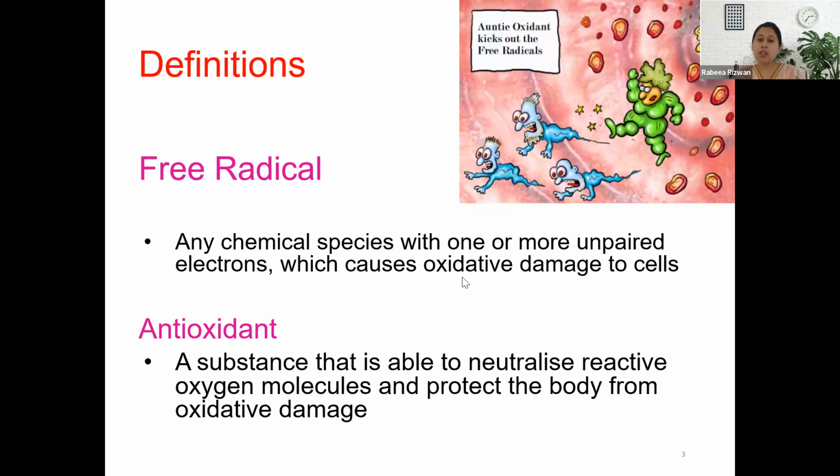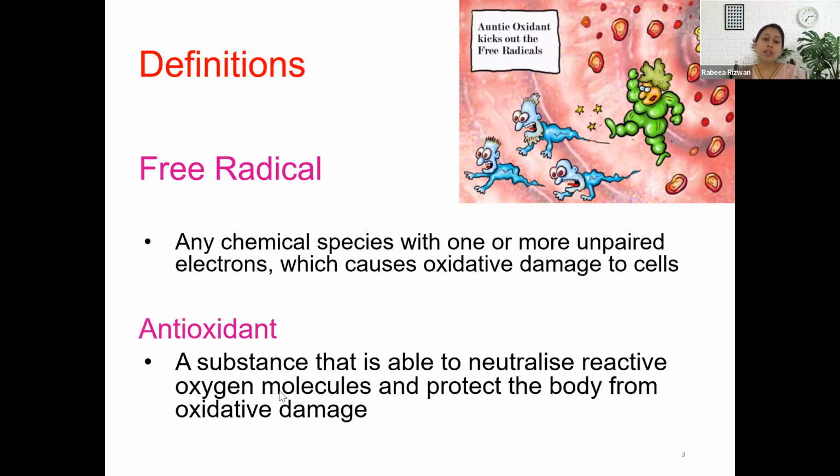So what do we mean by causing oxidative damage to the cells? That means it causes oxidation. As I already taught in the previous session, these free radicals are highly reactive molecules or atoms because they have an unpaired electron. That's why they are highly unstable and want to react with other cells or atoms to take an electron and become stable. And that's why they damage the other healthy cells of our body by taking their electrons. In this way, they cause oxidative damage, and they are highly reactive oxygen species as well.